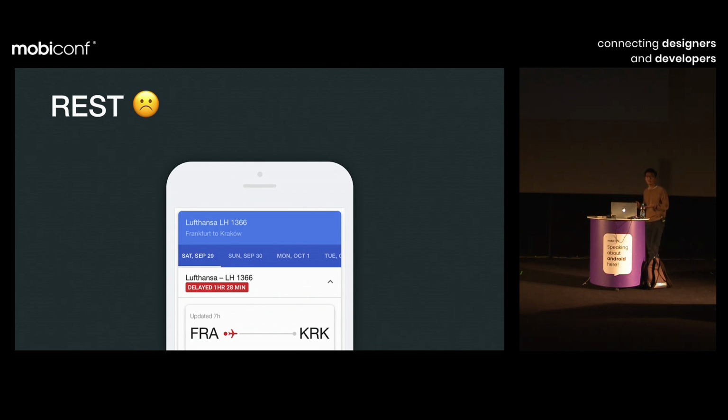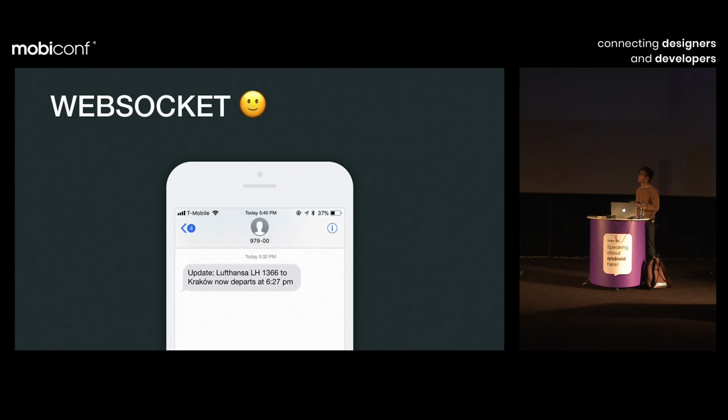Look how inconvenient this experience is. In order to stay up to date with my flight status, I have to manually refresh again and again. Wouldn't it be great if the airline can send me a message whenever my flight status changes? Like this, and this.